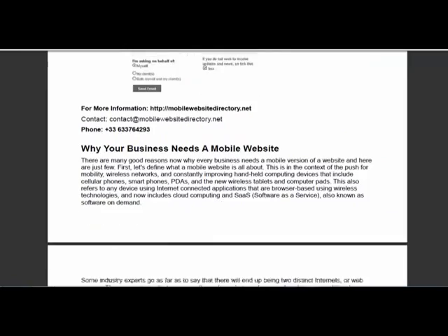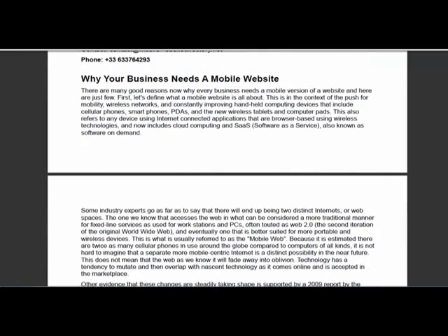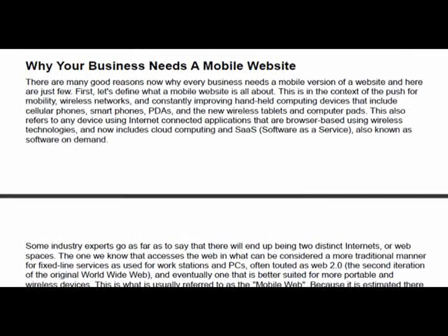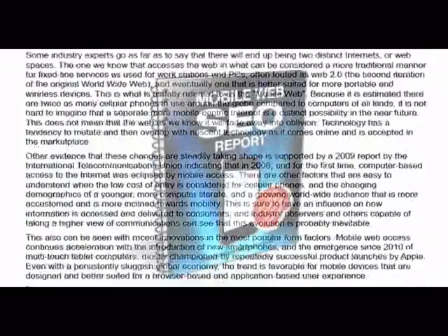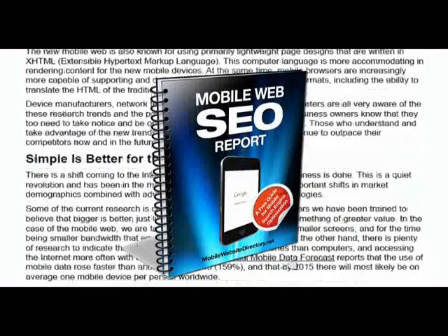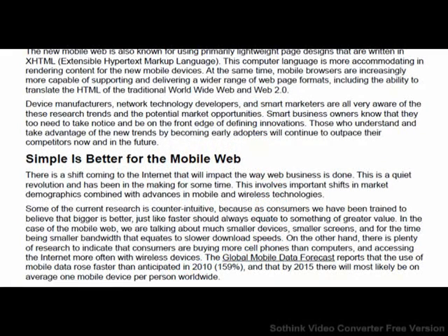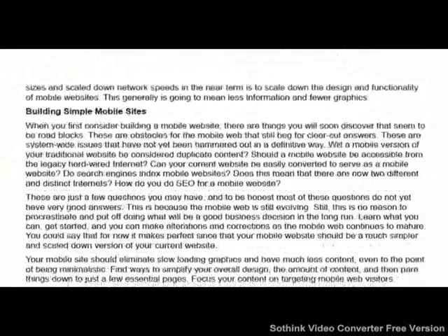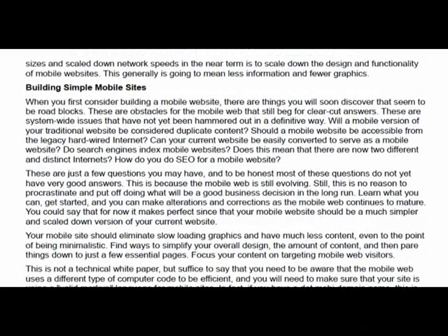This includes the need to be found via a mobile search using online resources like mobile search engine optimization. While building a mobile website is not all that difficult, you need to know that SEO for the mobile web can be a bit more challenging than for the traditional web. This report explains a range of services and techniques available and is an introduction to the mobile website design and marketing process — from simple mobile website design to QR codes for local business to full-service mobile marketing for major corporations.